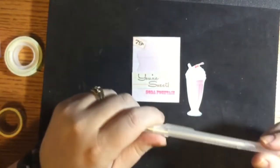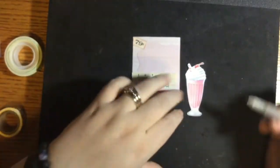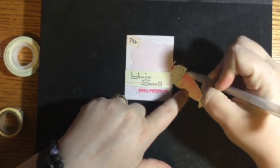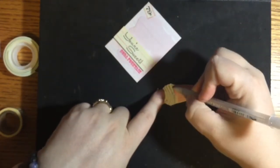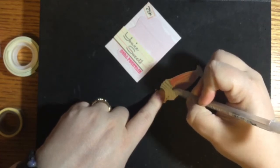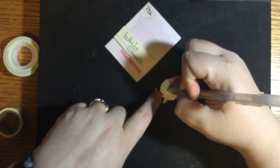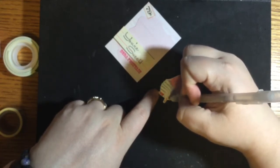Actually, before I put this on, I want to add some glittery glimmer. So I'm going to use a Sakura gel pen, and I'm just going to color in the blue part, the shadow part of the ice cream on top, or the whipped cream, whatever you want to call it. It's whipped cream. Sorry, I'm having problems with words today. And so I'm just going to follow this and add some shimmer just to the shadow part. I'm being heavier handed where it's dark and then lighter handed where it's light. And this is just going to add another fun dimension to it.